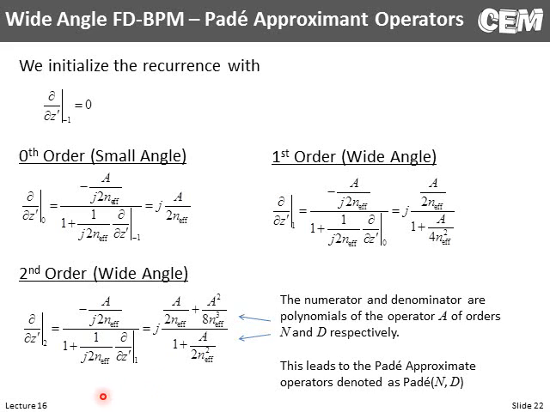But notice what happens here. We end up with a numerator, which will eventually go A squared, there's an A cubed, and it keeps going. And a similar thing will happen in the denominator. So we have a polynomial in the numerator and the denominator, and we can talk about their orders. So the order of the numerator will be n, and the order of the denominator will be d. So people talk about a Pade approximation that is of order n,d, and they're really talking about the polynomials in the top and the bottom.